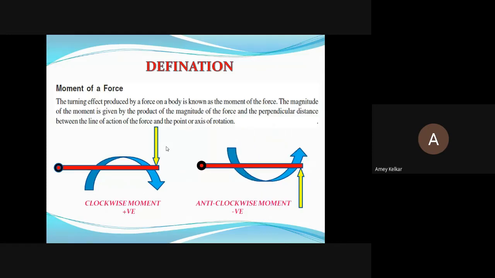So basically this first example will be similar to the ones which you have solved: summation Fx, summation Fy, and in the last part of the example, your moment concept and application of Varignon's theorem will come. So always remember clockwise moment and anti-clockwise moment. Clockwise will be positive, anti-clockwise will be negative.